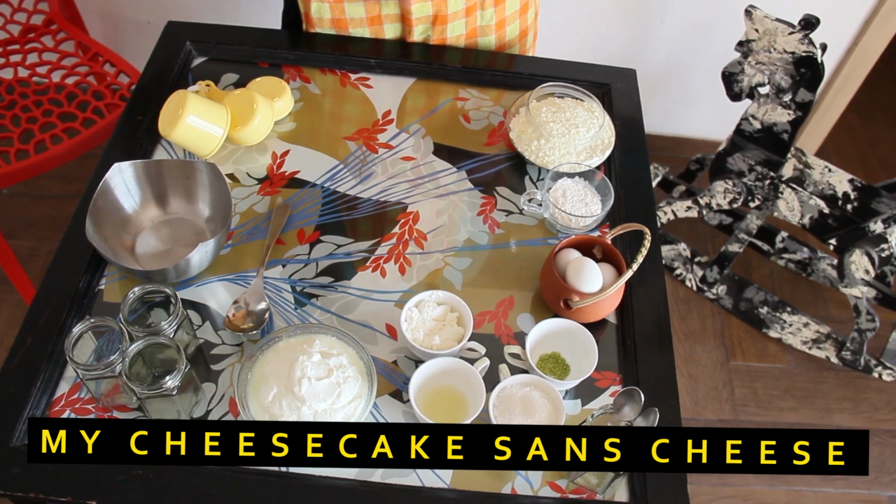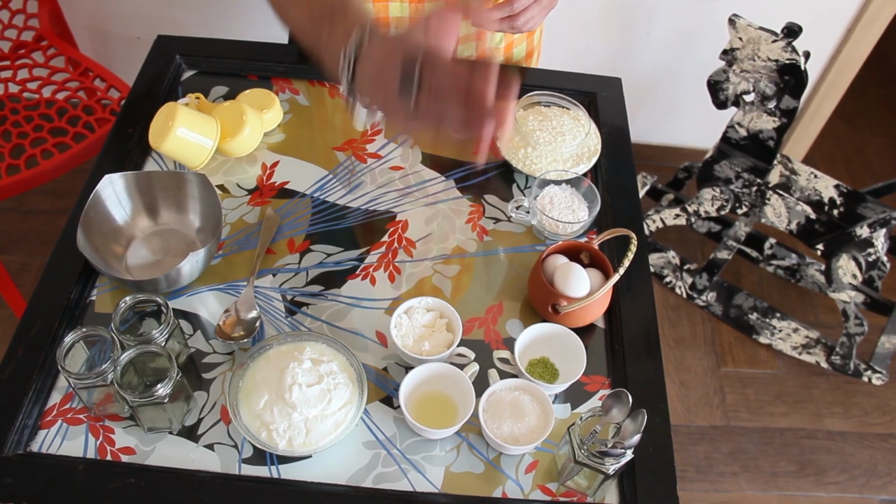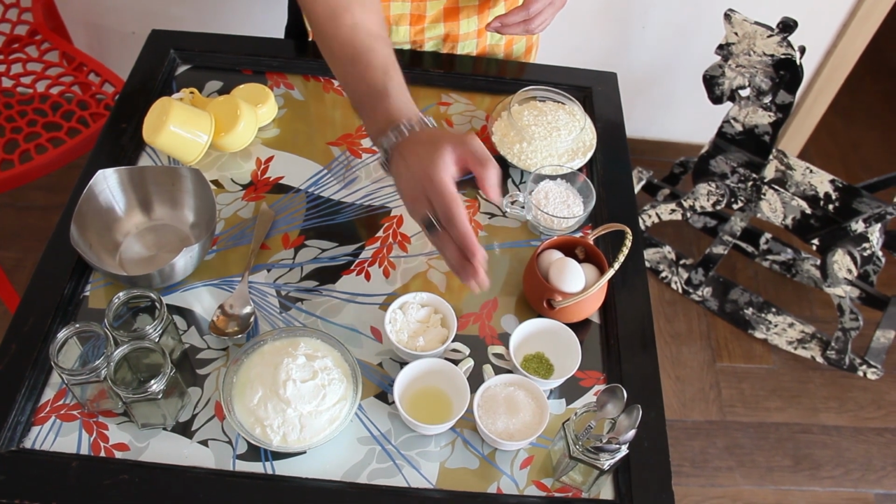Dahi, which is curd, powder milk, maida, egg, lemon juice, lemon zest, sugar, and a little bit of sour cream. So the beauty of the recipe is that it's extremely easy to make. It just uses basic ingredients which are readily available in your shop or would be there at your home. So let's begin our dahi cheesecake.